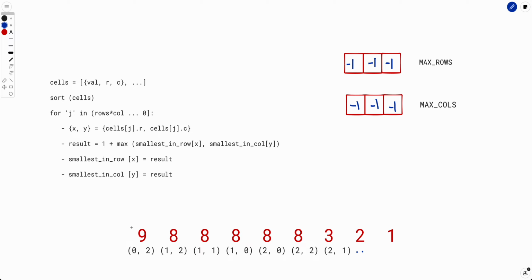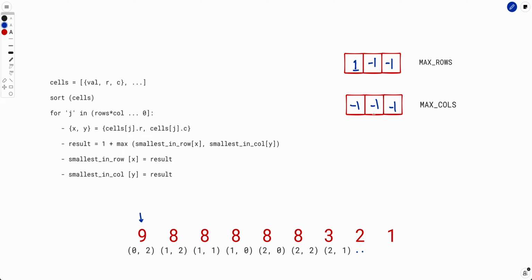Now we'll start from the largest value, which is 9. So for 9, we already know the answer would be 1. So you will update the answer for max row of 0 to 1 and max column of 2 to 1. So you will say the answer here now is 1, right?